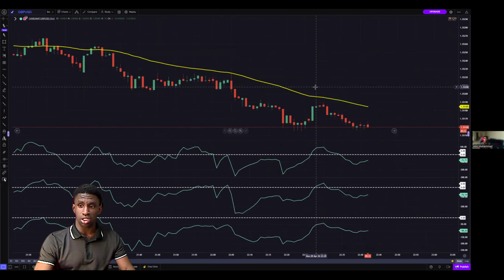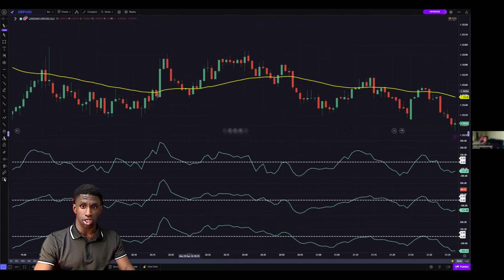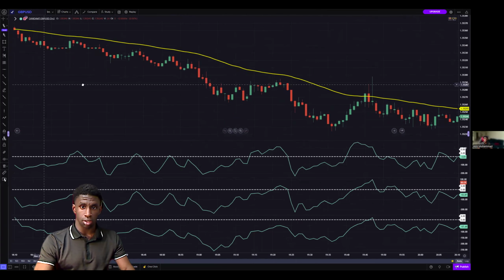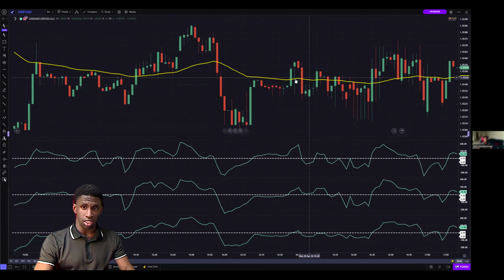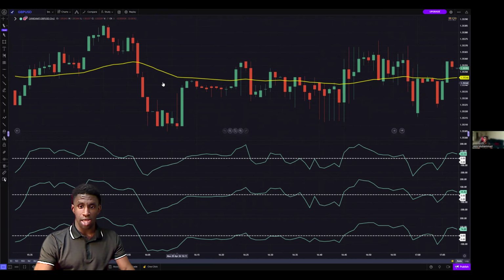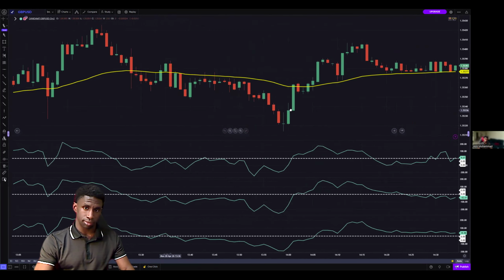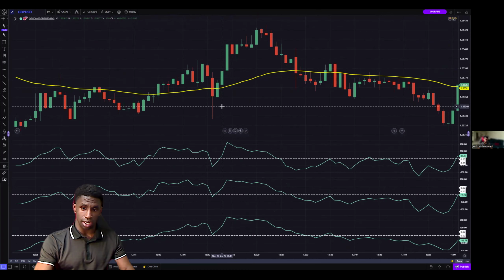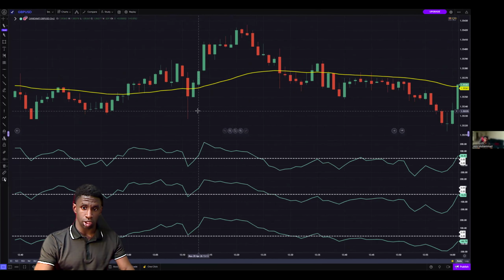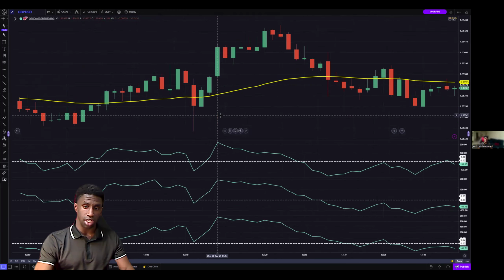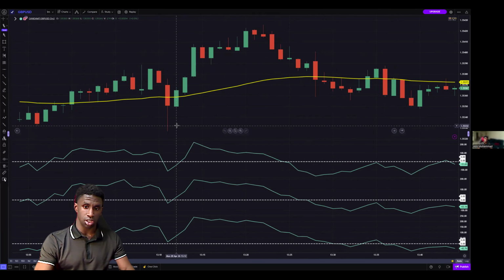I'm on Pocket Option. I just started an account on GenFX, so I'm going to be trading on there too. I'm trying to find an example of a buy. This does work on larger time frames, but again, like I said, I like to trade on the short ones because I like to get the fast entries, because that's what I do.